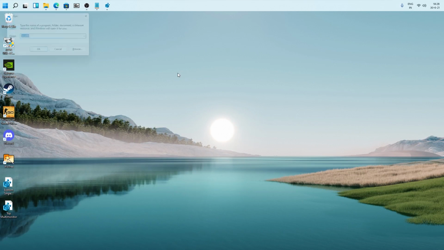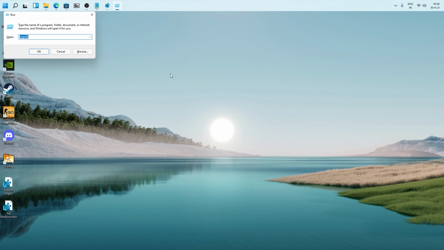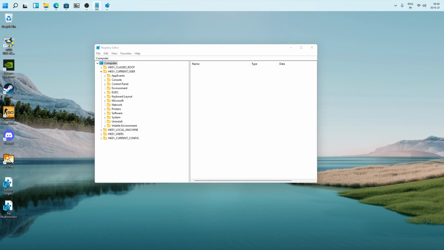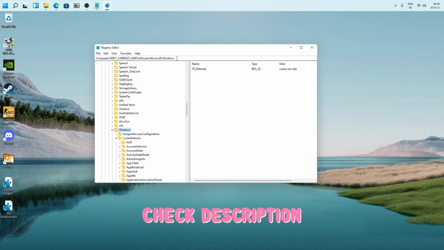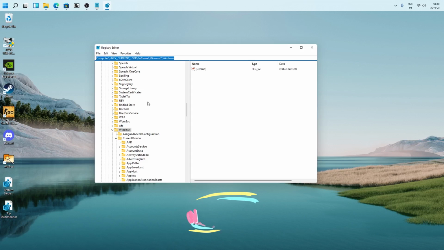For that you need to press Windows and R, and then type REGEDIT, which is the Registry Editor, and click OK. Now this Registry Editor will appear. And now what we need to do is go to a particular location in Computer. We need to go to HKEY_CURRENT_USER, and inside you need to find Software. Inside Software you need to find Microsoft, and inside Microsoft find Windows. As we can see here, everything is in alphabetical order, so you do not need to worry about any particular item. Also, I will provide you the direct path so that you can directly paste it here, and you will reach where we want to go.